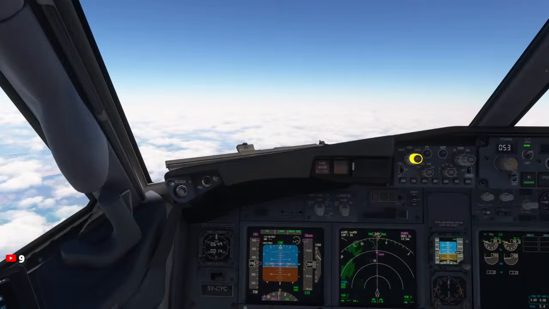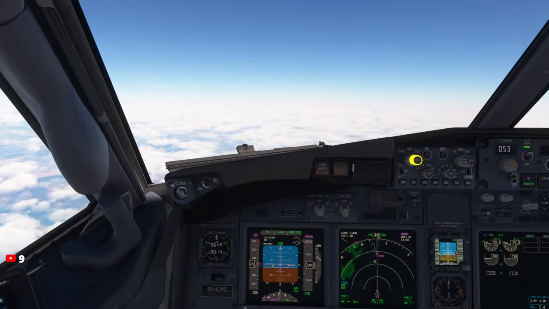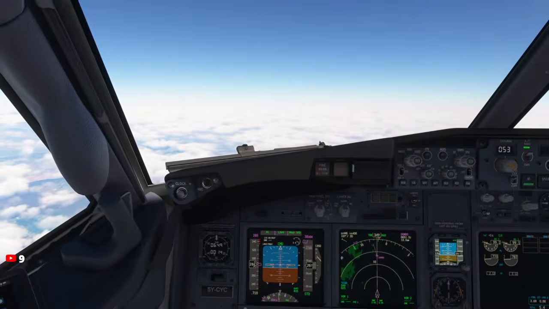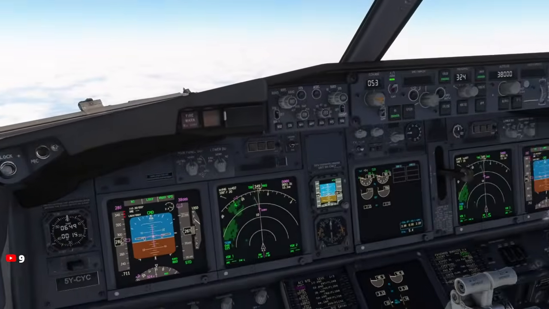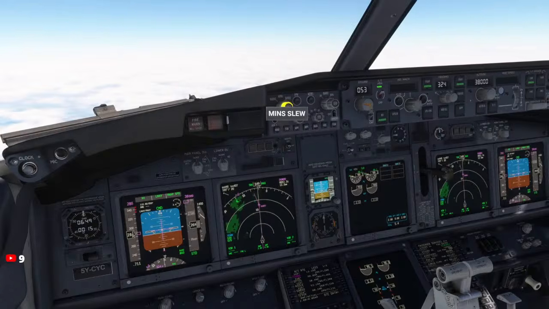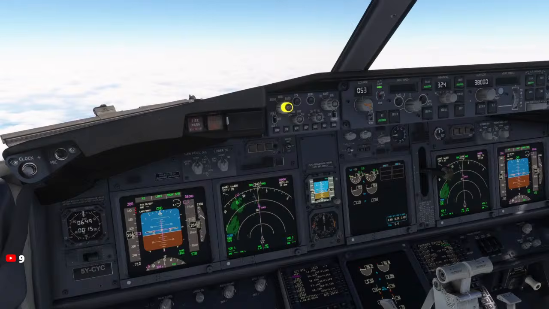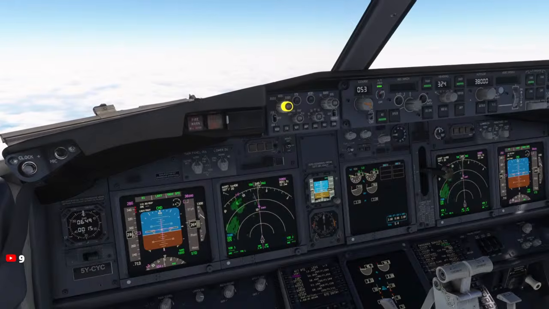So let me just set the baro knobs from 700 to 5350. They're called the baro minimums.